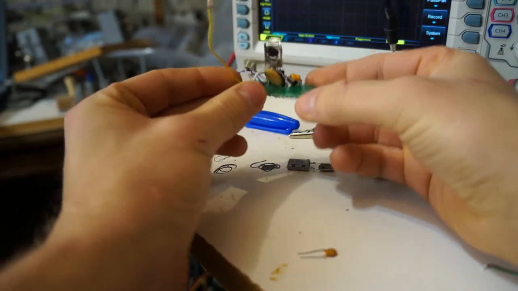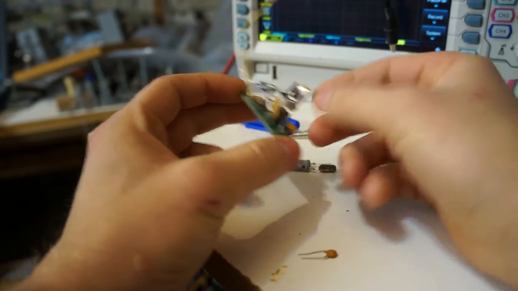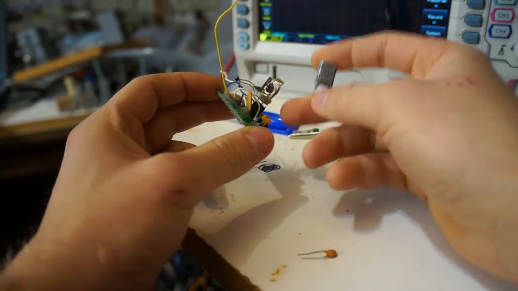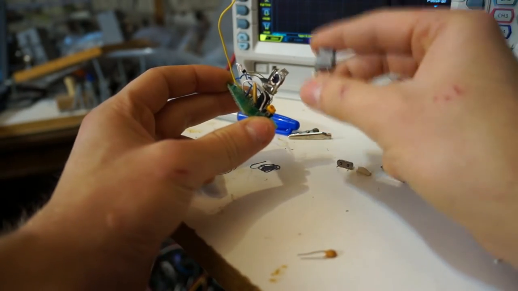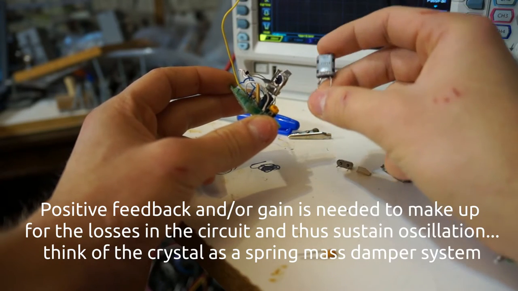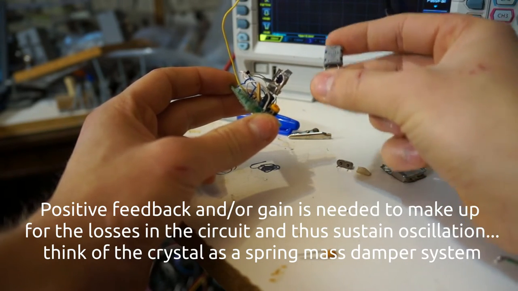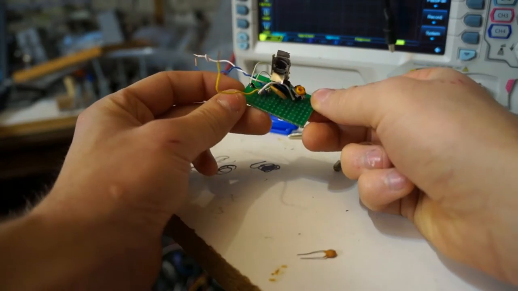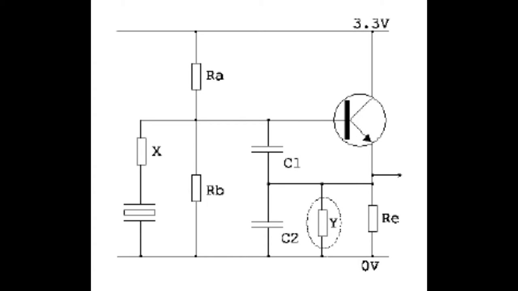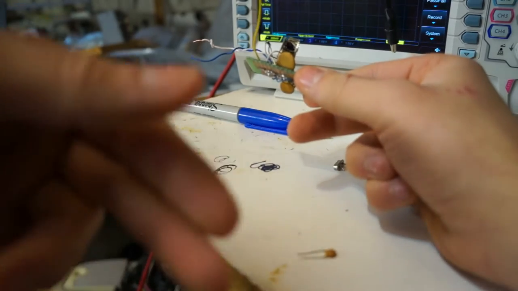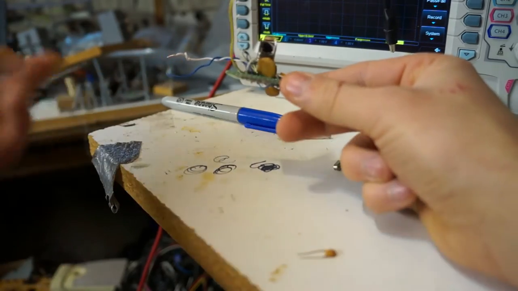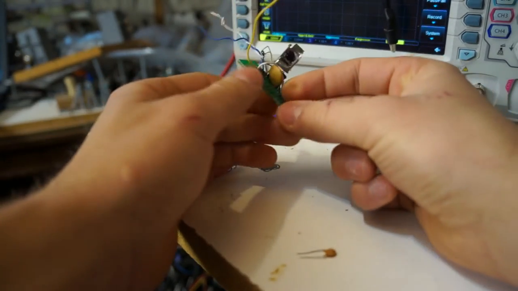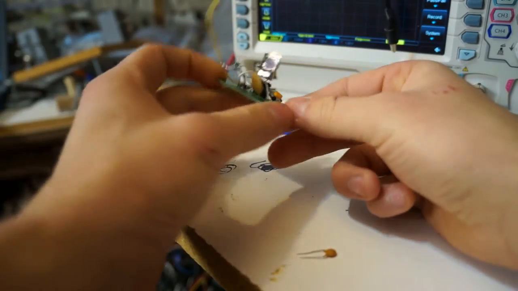For now we're just building a circuit, a simple culpits oscillator circuit that is needed because the crystal itself doesn't just oscillate when you put a voltage across it. It needs what's called positive feedback to keep the resonance of the crystal going and to amplify the resonant signal. There's a link down in the description to the PDF where I got this. It'll tell you for different ranges of crystal frequencies what values you need in your culpits oscillator.